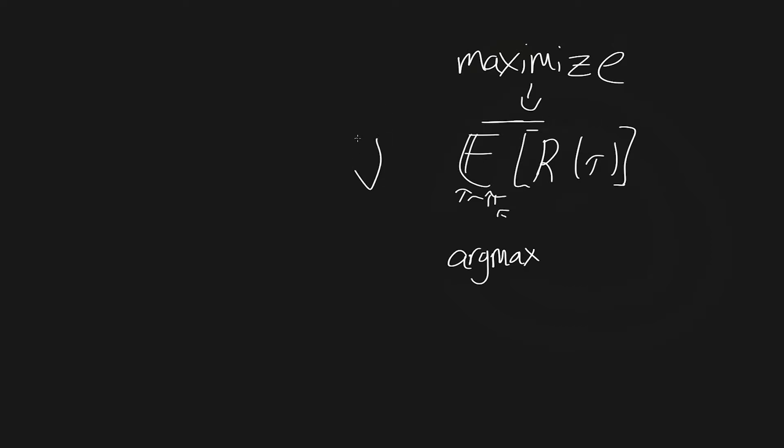And we usually call this j of the policy equals the expected return. So when you see j in these reinforcement learning papers and stuff, they usually mean the expected reward for the specific policy. So what we want to do is we want to arg max j over the policy, right? And we're changing the policy. This is what we want to do. And this will yield us another policy, which I'll put a little star next to, denoting the optimal policy, the policy that gives us the best average reward for this environment. So just in case you're not familiar with arg max, it's essentially just means we're maximizing this. But instead of taking the j as the result, we say, what makes this j, what makes this value at its max, specifically what policy gives it its maximum value, and then we return that policy, which is now our optimal policy.